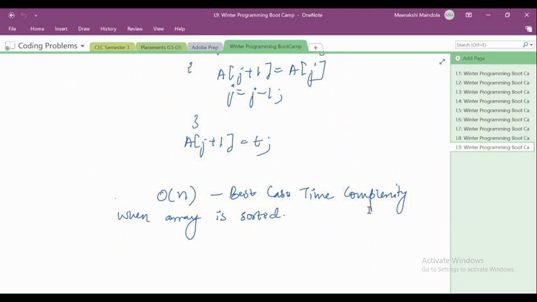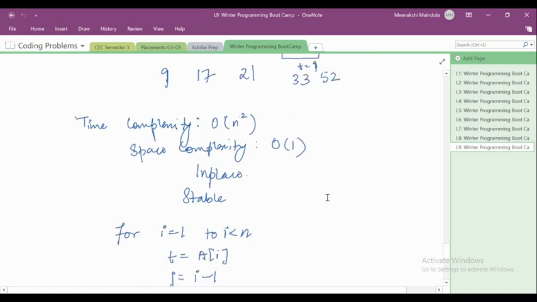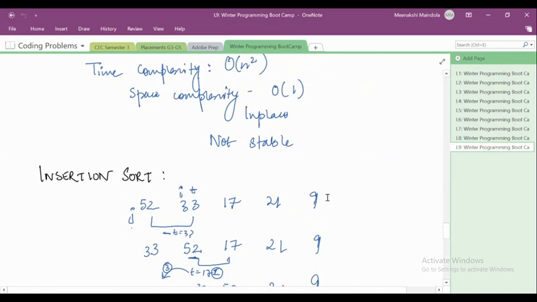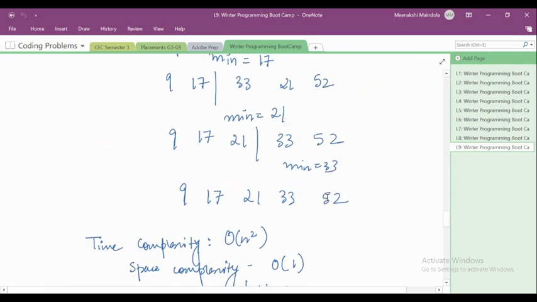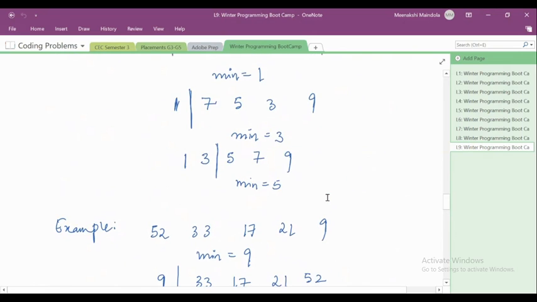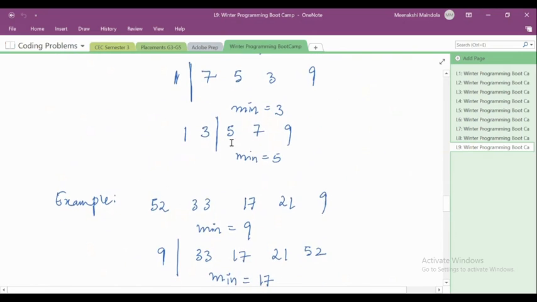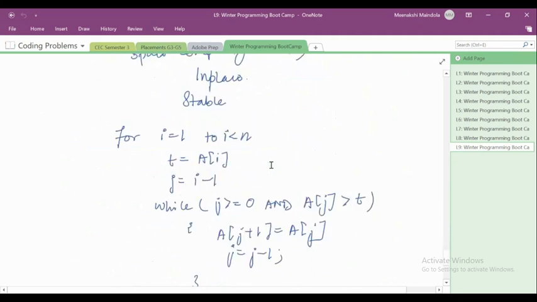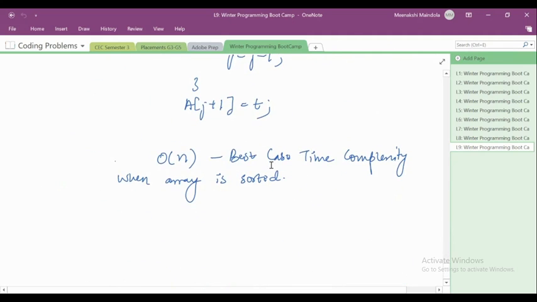So you want to look into stable and unstable sorting algorithms. We say that, so simply what is stability? If we talk about stability, we say that stability is something which is going to keep the order of my values. If I have 2 same values in my algorithm, it is going to occur in the same order.